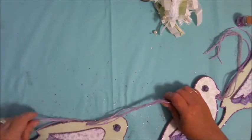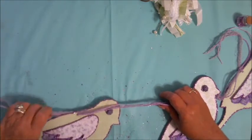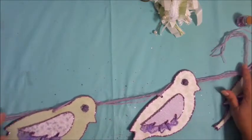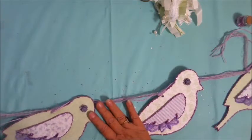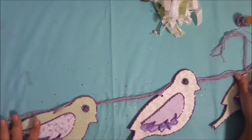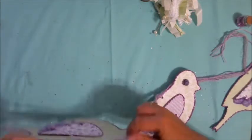Okay, now I had to let go of mine in order to get my second set of cords through, and you may have to do that too. So if that happens, you just line it back up, make sure all your cords are straight and pulled taut. Okay, and that looks about right. So I'm going to make my knot right there.